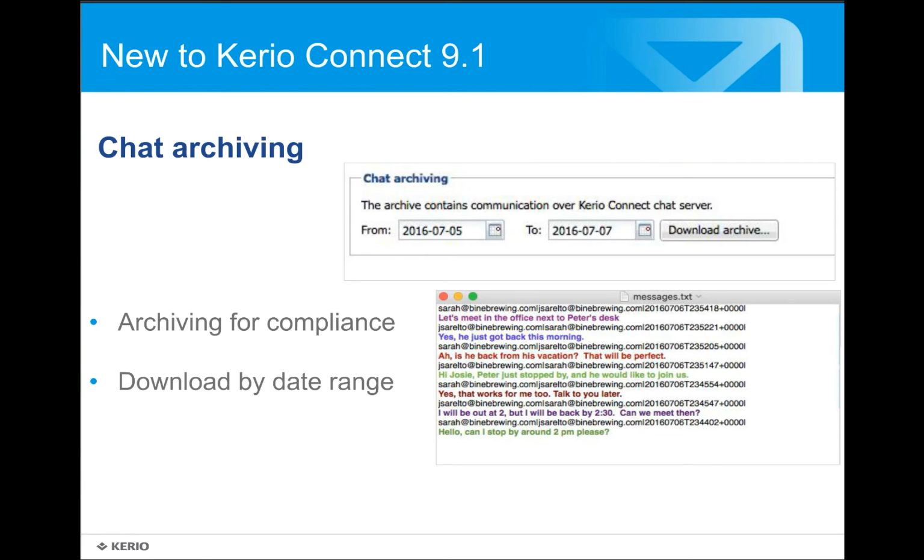This example is what you would download if you chose to retrieve an archived chat. You can download it for a specific date period, and when you download the archive, it will look something like this. I've color-coded it to make it readable, and each color here represents a different chat, and you can see that each one is time-stamped and has the name of the person that sent it. So it's a very easy, searchable text file that you can look through if needed, or use for compliance reasons.